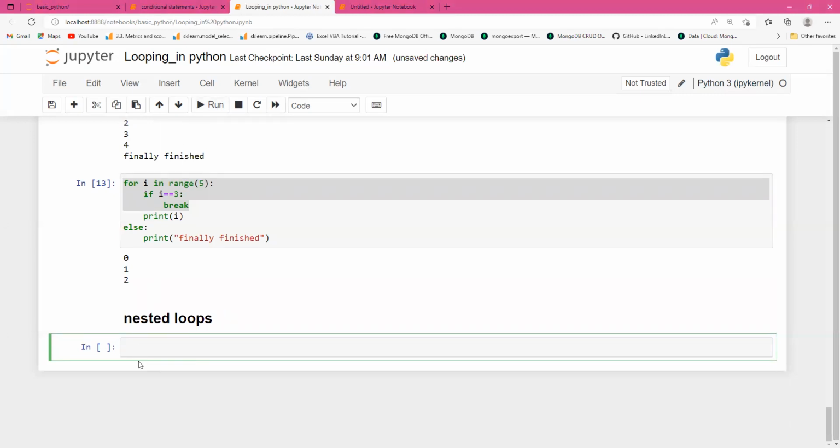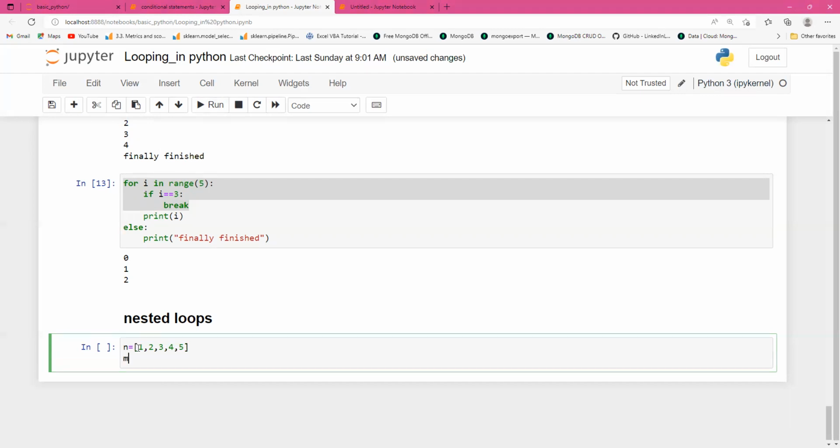Let's see what will happen here. Suppose I take n as a list of numbers 1, 2, 3, 4, and 5. And I will take another list, m, which is the list of squares of the n list: 1 squared is 1, 2 squared is 4, 3 squared is 9, 4 squared is 16, and 5 squared is 25.